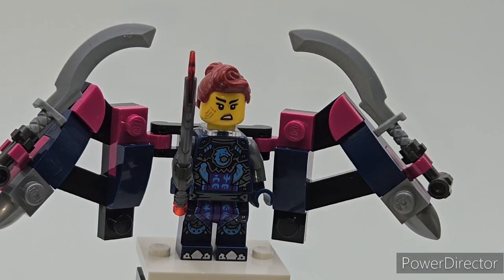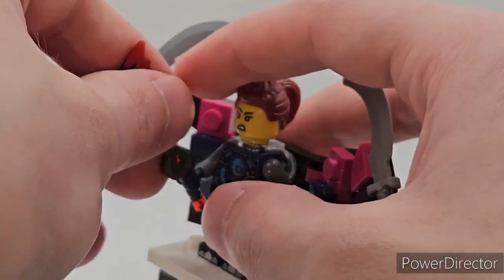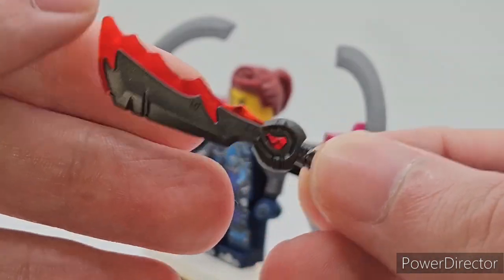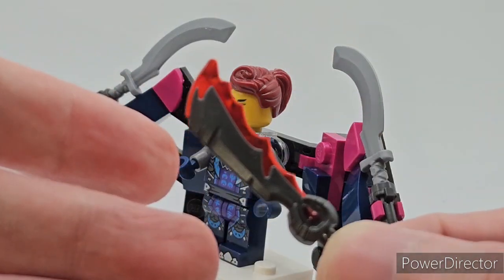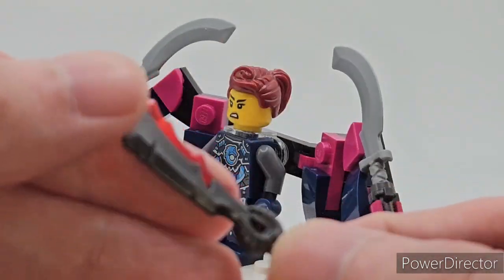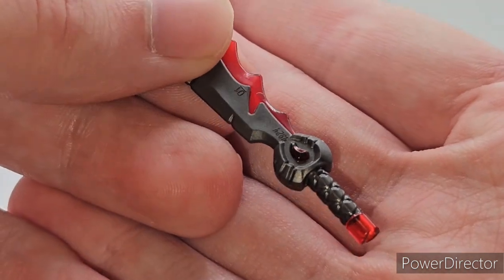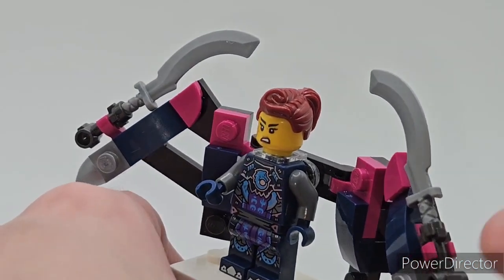Alright, now with Jordana here, or Jordana, I don't know what the correct pronunciation of her name is. I think it's Jordana. But yeah, you have a Rage Blade. This one came in the more expensive sets, like Aaron's Buggy and the Wolf Mask Shadow Dojo. I'm surprised they didn't have this piece in more sets, honestly. They also have it in the 4+ Source Dragon. I guess that was a hint towards what we were getting in the summer.